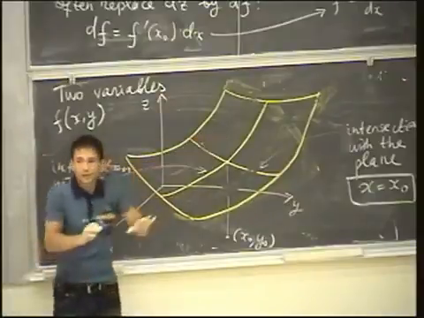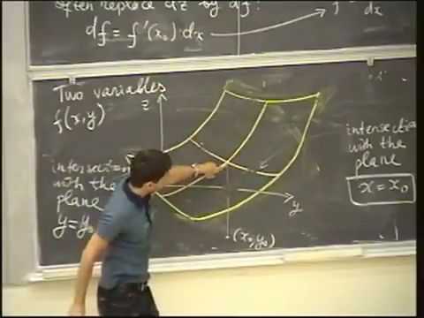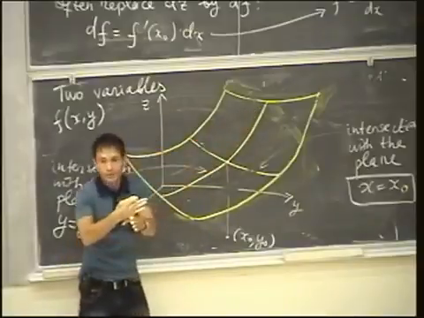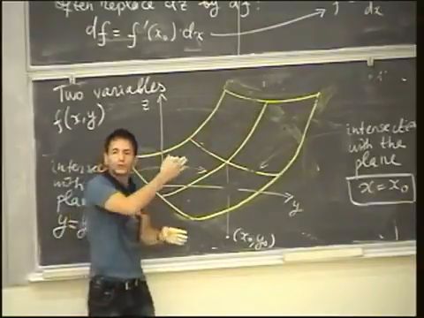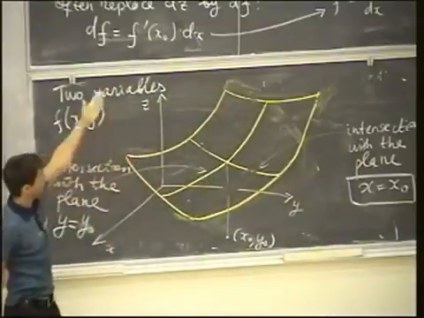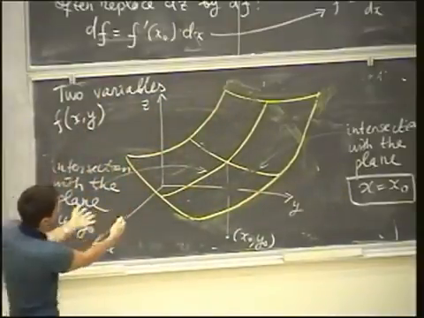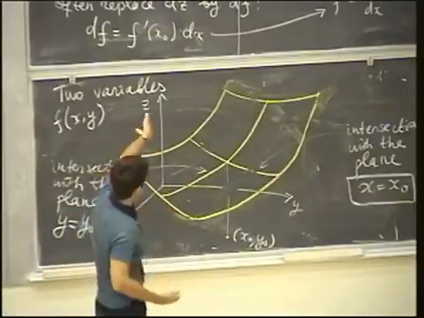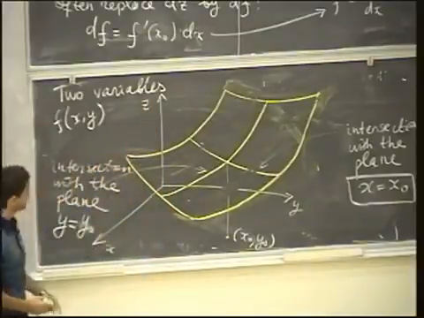So the graph is complicated. The graph is a surface, but on this graph, for my point x0, y0, I have drawn two curves which in some sense are perpendicular to each other. These are the curves of intersection of the graph with two natural vertical planes. One plane is parallel to the blackboard, that's this one, and the other one has kind of an angle, since I'm just giving it a three-dimensional perspective, but in fact you should realize that it's a plane which is perpendicular to the blackboard, this XZ plane. Okay, so I get two curves.